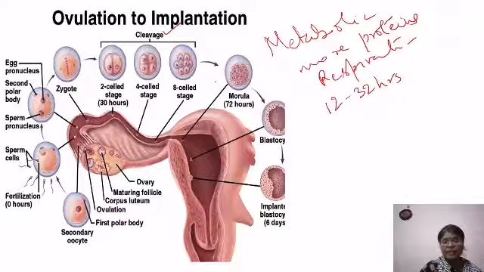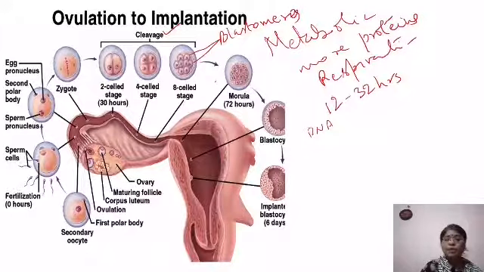Why are we calling it cleavage? Because the cell is dividing, but there is just cytoplasmic division, and DNA synthesis is taking place. The growth of the cell is not taking place, so no new proteins are being formed. When growth happens, then these things will happen. Basically, it's a redistribution of the cytoplasmic material. And these cells are called blastomeres.